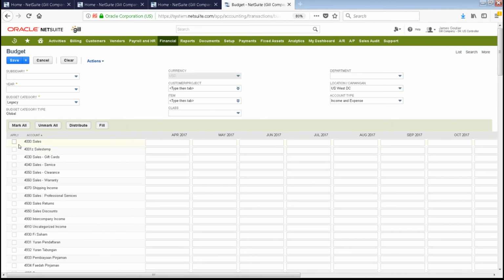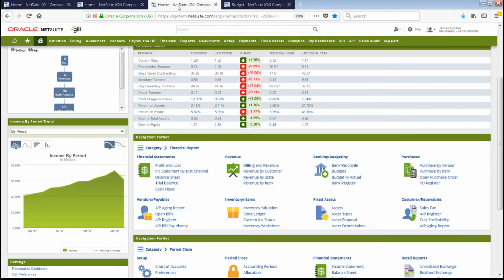And then it is very simple, to be honest, the budgeting of NetSuite. Let's say you have to input there 1,000 and apply that, and then distribute. It will be only that one. Or you can fill this and fill all of that one. So that's simple only of the budgeting. That's why you have PBCS to support that other functionality.